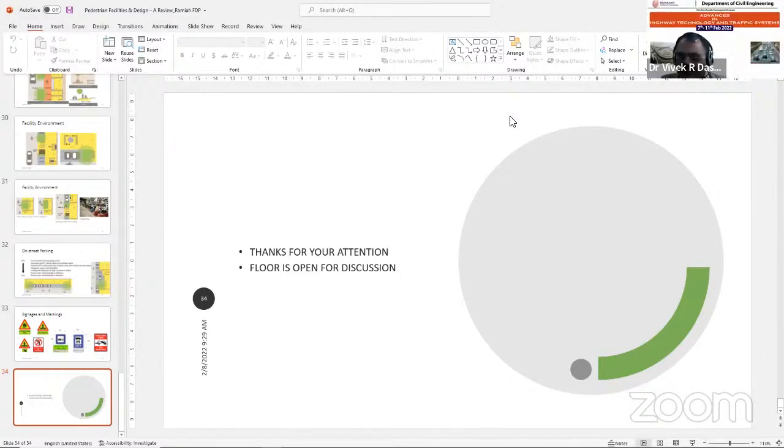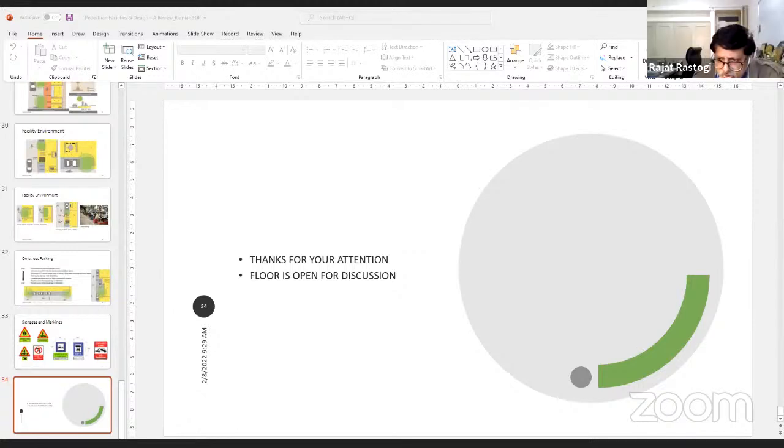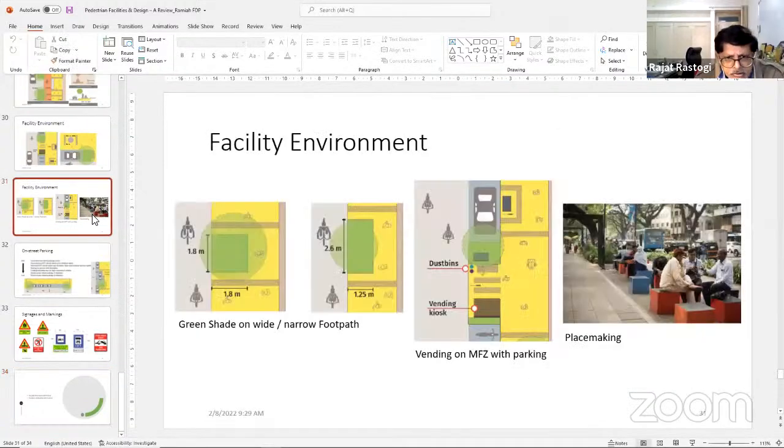Is there any provision for providing space for hawkers, as in Indian footpaths get occupied by them? If not, shouldn't space be provided near hotspots for such vendors? Yeah, so I have already shown in certain photographs that we are looking at the multifunctional zone, and this multifunctional zone can also be utilized for provision of vendors. But the way the vending location has to be oriented is what will be seen. It should not orient towards the footpath. It should orient away from the footpath, so that people standing in front of it are not creating an obstruction to the movement of pedestrians, which is where the effective width of the sidewalk will reduce. I have talked about vending in an MFZ with parking, and I think that gives a reply to this question.